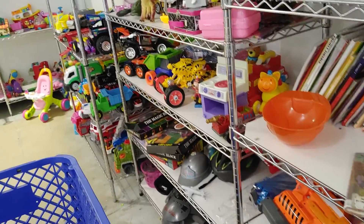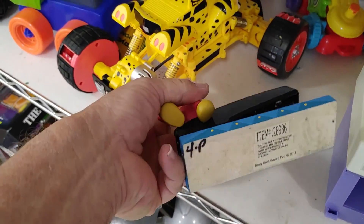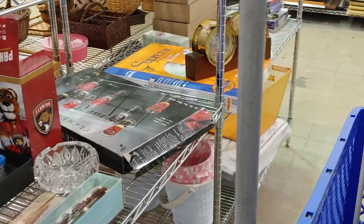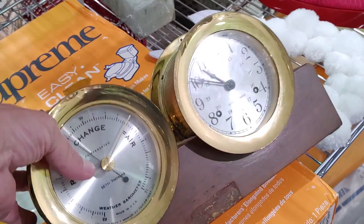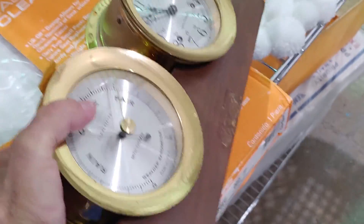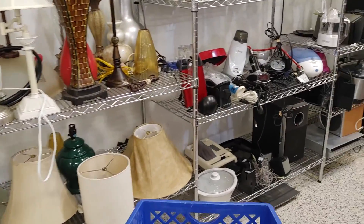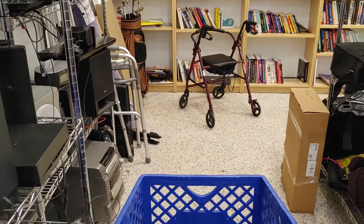The toy aisle brought another little Disney surprise. I saw this Mickey Mouse stapler — it turned out it had age to it. They were asking $4 for it and it was going for $30 online. I then came over to another aisle because I spotted a clock at the end of it. It turned out it was a clock and barometer by Seth Thomas, made of brass with obvious age to it. I looked it up and it was going for over $200. So even though they were asking $20 for it, I made sure this went in the cart. That was it — I'm heading out to the car to give you guys the answer to the trivia question, and don't forget there's a bonus section at the end of this video.